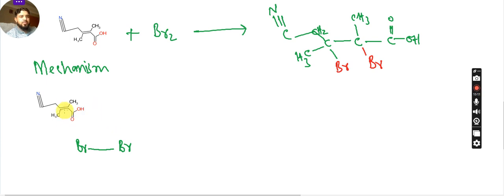From the center of the double bond, draw a curly arrow and put it over the head of the bromine. Maybe you can straightforwardly draw this curly arrow. Any curly arrow will be accepted. Should it be bromine? Yes, it should be bromine because it's easy. I'm not going to confuse you or give you anything more complex. Does it matter which bromine, the left or the right? The one closer to the double bond.